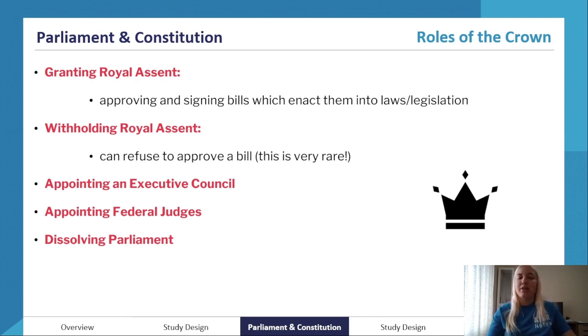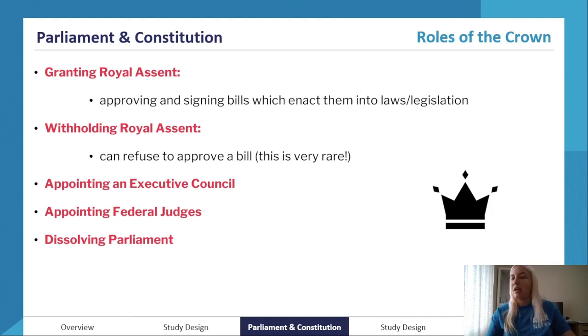They also appoint an executive council and also appoint federal judges. So this means that they basically, this is also formal. Okay, so we know whoever was the party that had the majority of seats in the lower house becomes the government party, but they appoint them. Okay, so that's just more like a formal step. And they also appoint federal judges, so Commonwealth level judges. So this is obviously referring to the High Court of Australia, not a state level court. Why does the Crown do this? Well, technically, this helps to ensure that there's no overlap.